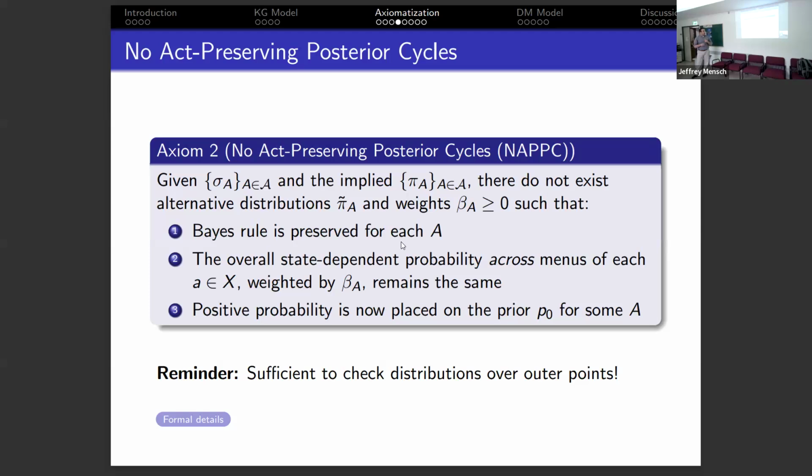So basically, if we look at the overall probability of each action being taken in menu A, we can calculate. Sorry, I should rephrase that. Pi tilde A gives a distribution over posteriors for menu A. What I need is that when I sum up all those posteriors according to the weighted average, I get the same priors I had in pi A. That falls in Bayes. Yes, that's what I'm saying. The function pi tilde A has to be consistent with Bayes' rule from the same prior that pi A comes from.